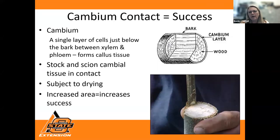The important thing about grafting is having good cambium contact — that's how we get it to work. The cambium layer is just between the bark and the wood, the single layer of cells between the xylem and the phloem. When wounded, this forms callus tissue and heals from the graft wood and rootstock together. We have to have good contact from the graft wood and the rootstock with those cambium tissues touching. The more tissue touching, the better our success rate. That graft wood and cambium tissue is subject to drying out, so we have to be quick in making our grafts.